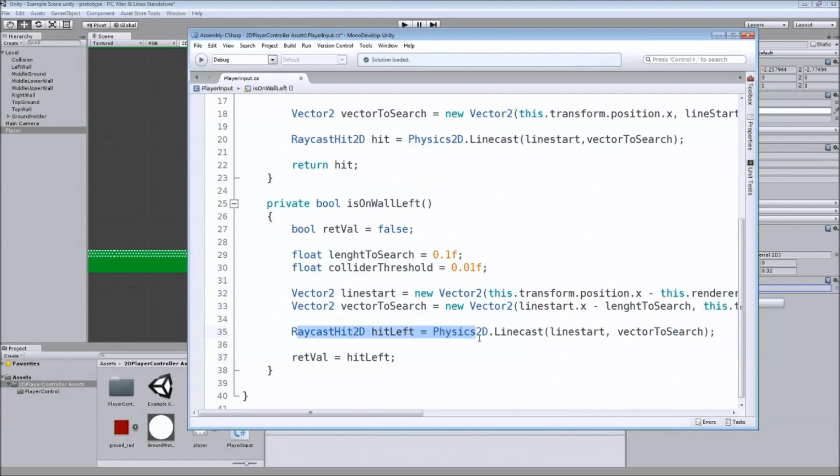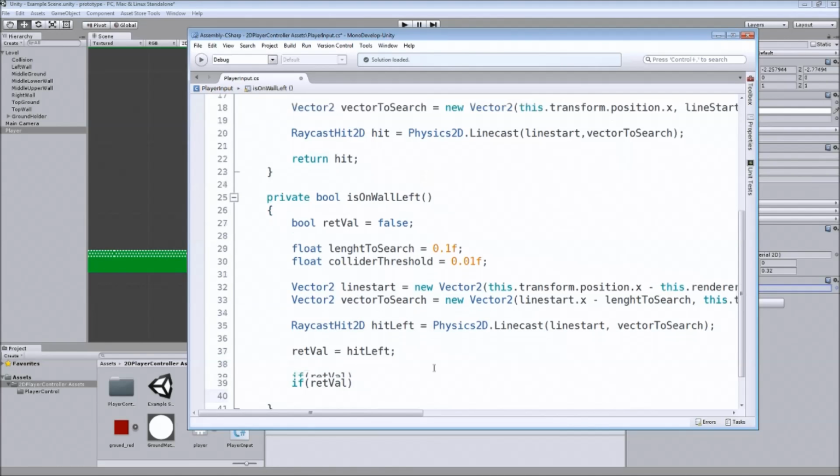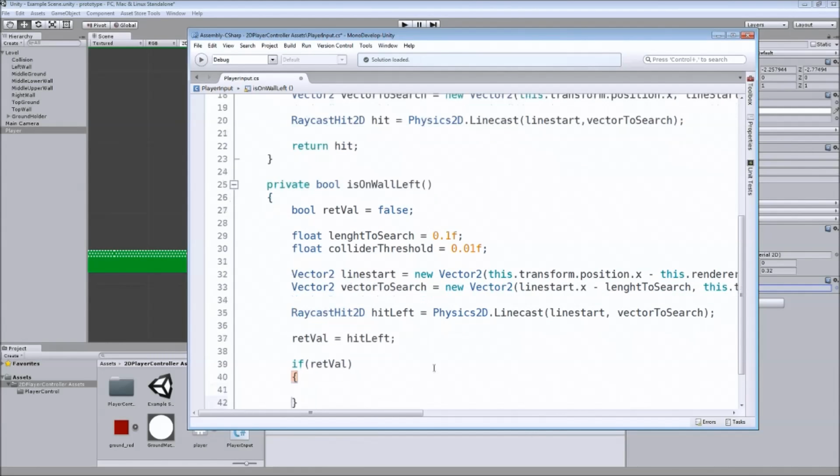So if there is a wall, this will return true. However, we want to add another check here. Let's fix it.